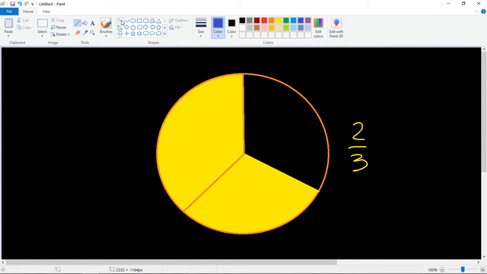To understand fractions further, if we continue to cut it, and let's cut it in a slightly different color here, let's go blue, and we cut this portion in half, this portion in half, and this portion in half, you can see how there are now 4 parts covered in yellow, and there would be 6 parts if the fraction were a whole. So maybe that could be a pizza, cake, or pie, and there's 4/6 of the pizza left. And basically that's what fractions are. They're a part of a whole something.